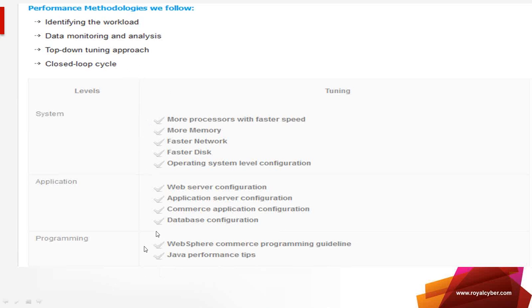In the production environment, the other monitoring you can do is proactive monitoring, making sure your site is not going down or the response time is not slow. You can create automated scripts that run at a frequency of 10 minutes or so. That will check the response time, and if the response time increases, it will alert your support team to check on that. So that's also one of the good tools you can use for monitoring.